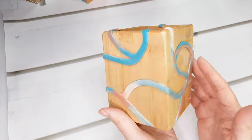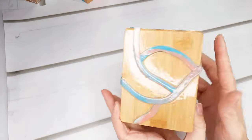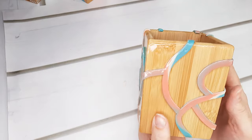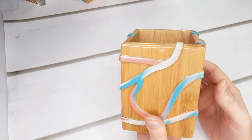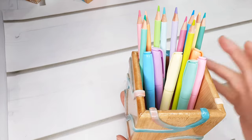Pens and pencils. This was the first polymer clay one I did, and I wasn't really happy with it. It's growing on me. Sometimes I look at it and think, yeah, that's okay. And then other times I look at it and go, ugh, it's terrible. It's still functional for pencils and textures.